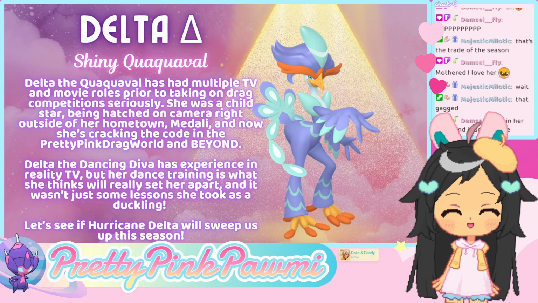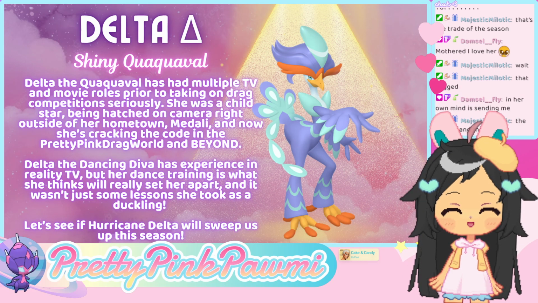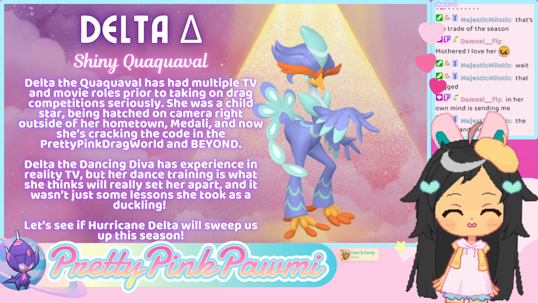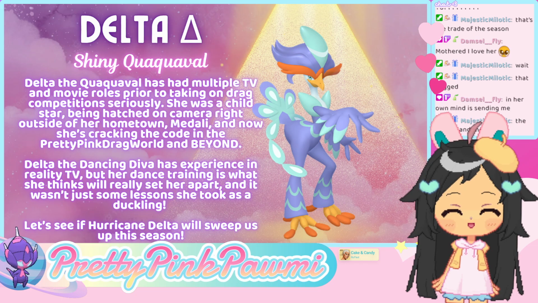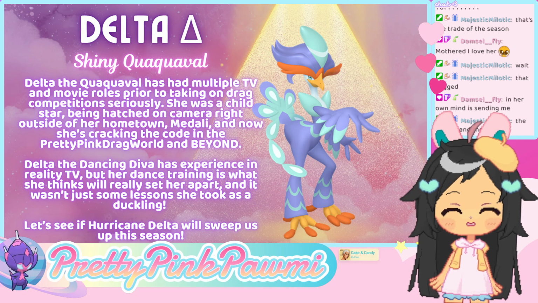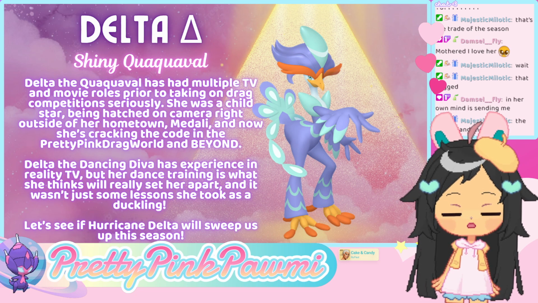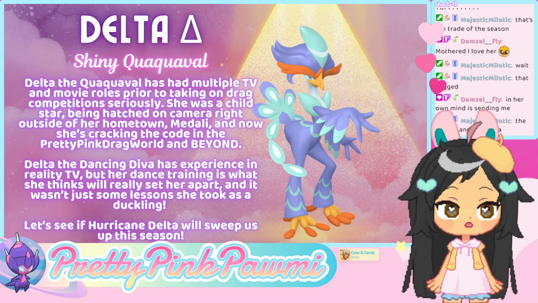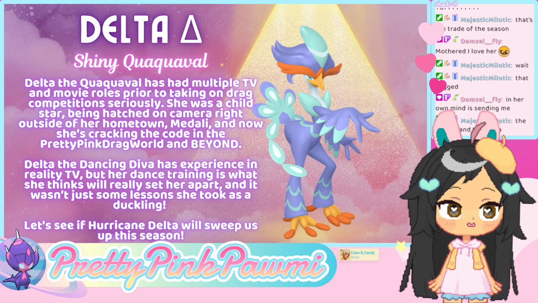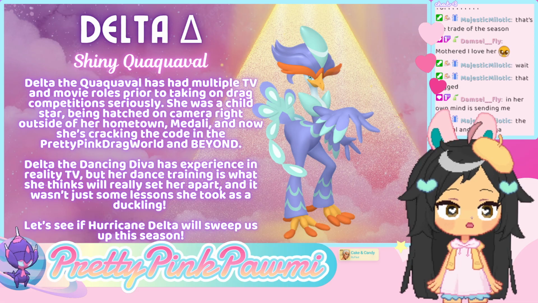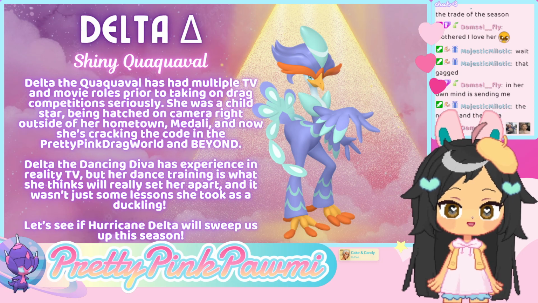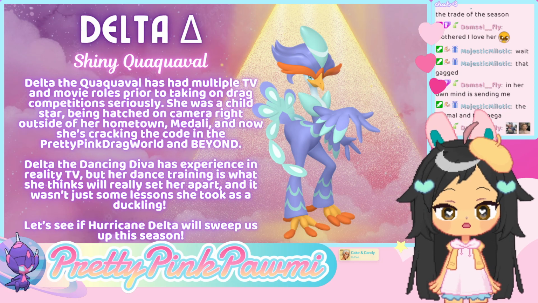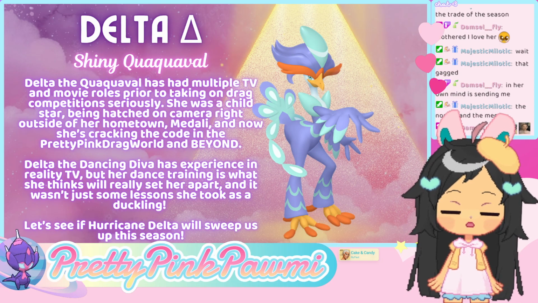Delta, the shiny Quaquaval. Delta the Quaquaval has had multiple TV and movie roles prior to taking on drag competition seriously. She was a child star, being hatched on camera right outside of her hometown, Medali, and now she's cracking the code in the Pretty Pink drag world and beyond. And the reason why I say that is because if you remember, I actually hatched the egg for Quaquaval on screen. CMB was the one who called that I was going to hatch it on the stream. And I did, and that's documented. We can actually go and watch that video.